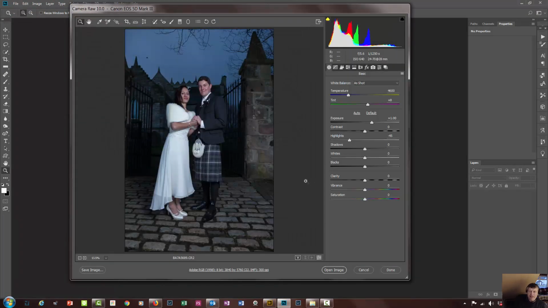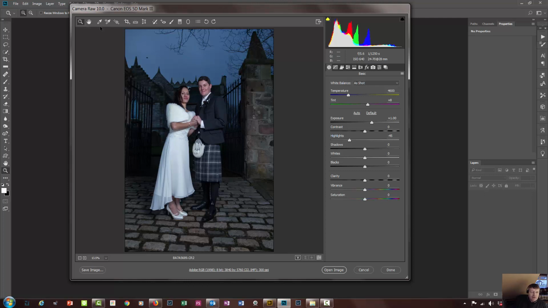Now, the changes I've made to the raw file will still be saved, even though I never saved the file. When it asks you to save the file after you went into Photoshop, it's asking if you want to save it as a Photoshop document, a PSD. When you're in here, any changes you make will stay unless you go back and click the default, or outside of Photoshop you can highlight the file, right click it, go to Develop Settings, and clear them. But for now, these changes that I made were there.